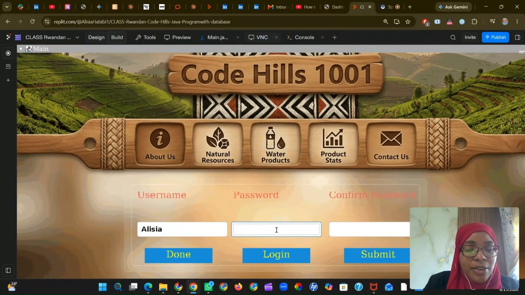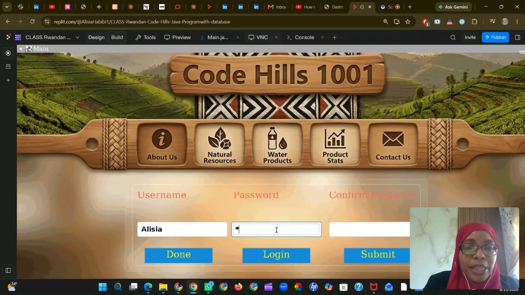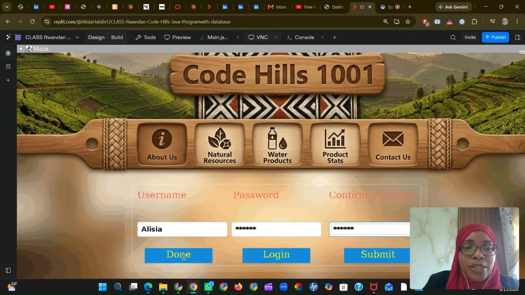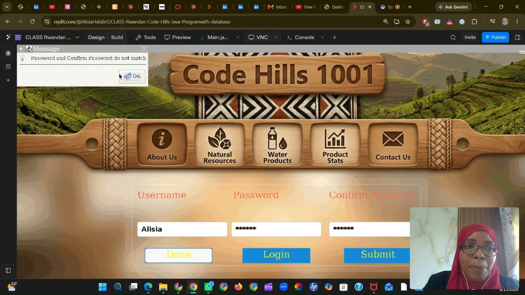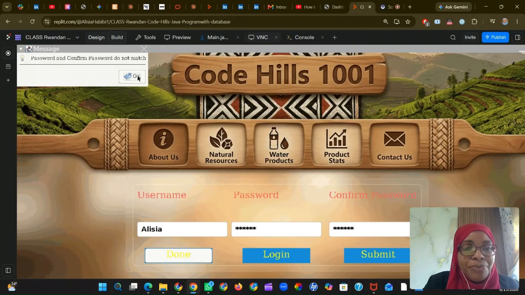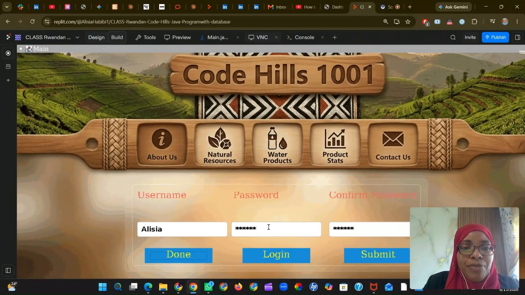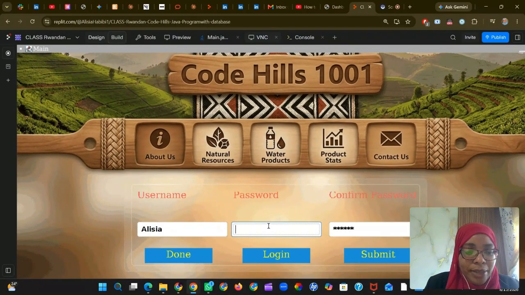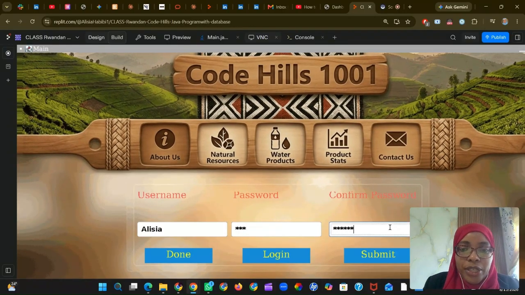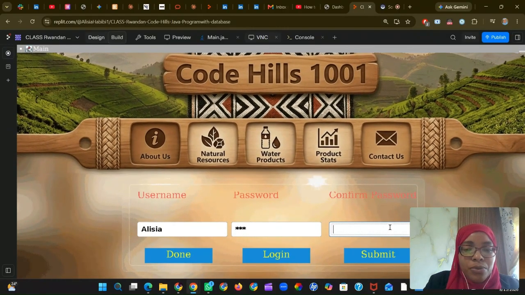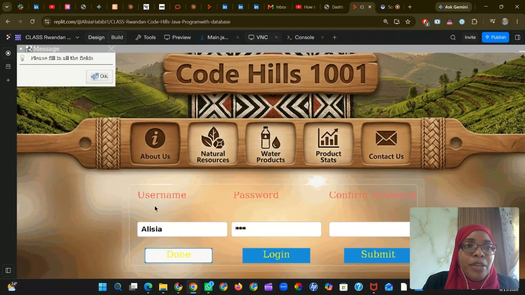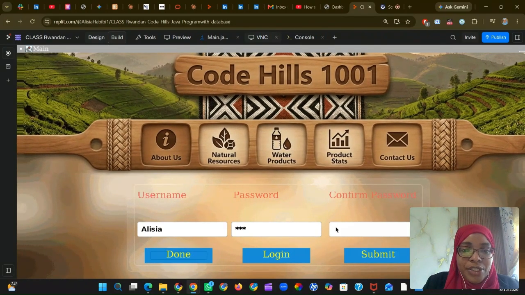Also, another check is if I enter a password that is not 8 characters and I'm entering Alicia, my name with capital ALISA, and I click on done, it's going to tell me that, first of all, my passwords don't match if they don't match. And also, if my passwords don't match, and let's say I put just these few characters in, and I click on done, for example, it's going to tell me to fill all the fields again. So there's validation right there.